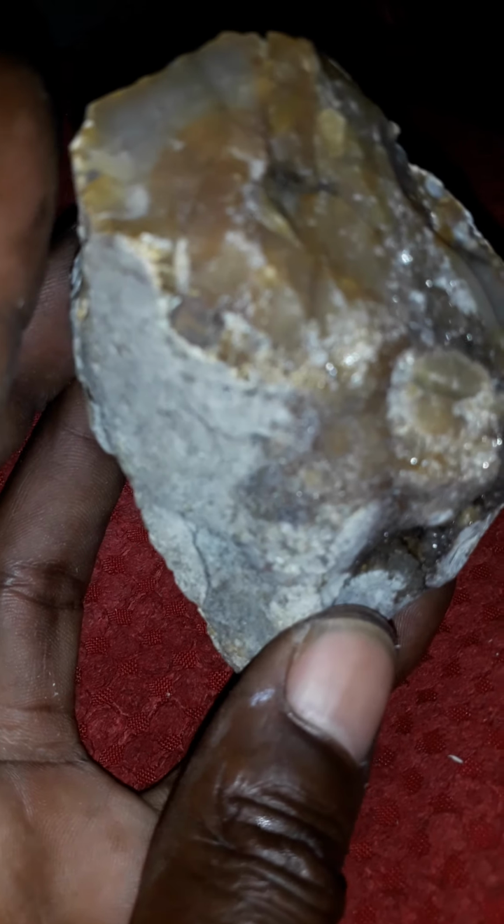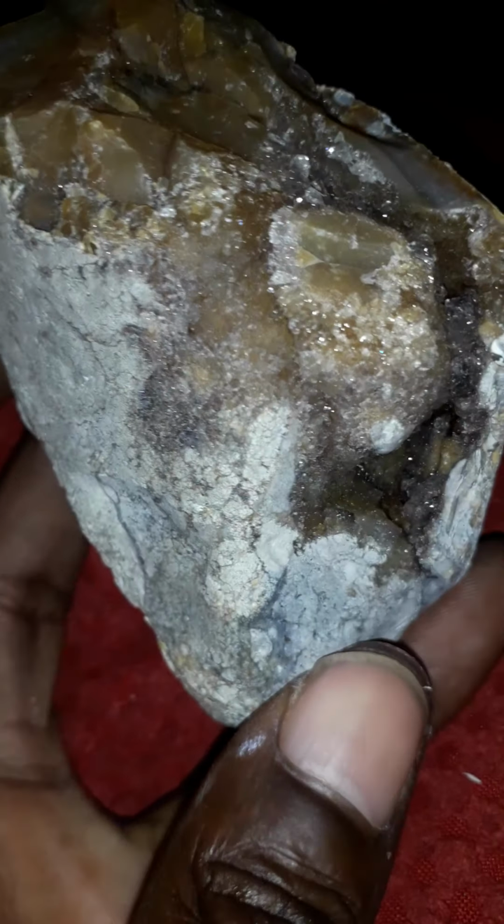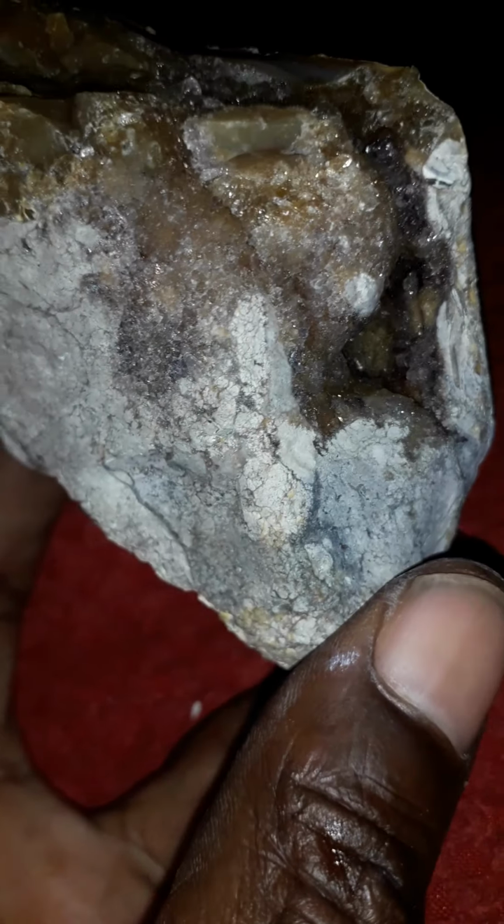So when the sunlight hits it, it's just like a quarry. Look at that. She will not hide her beauty. This one is just here to show her beauty. She's a fancy girl, you see. Look.